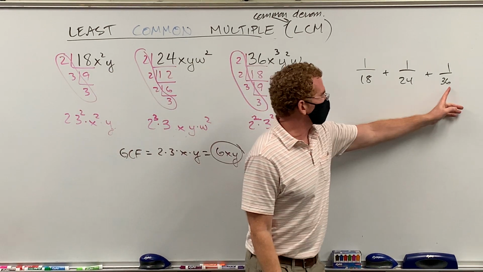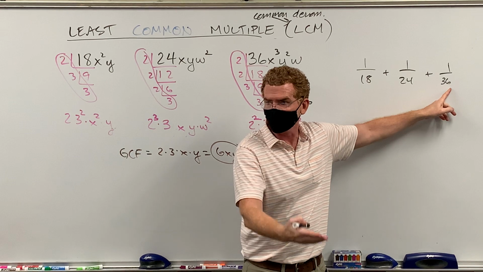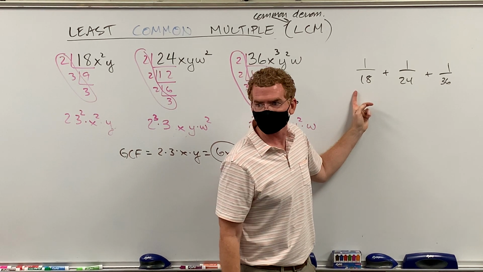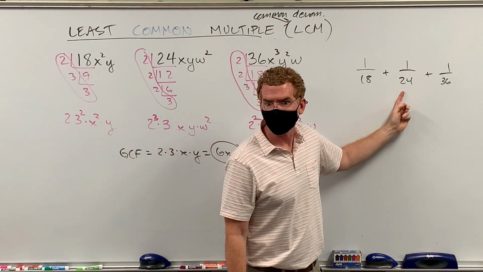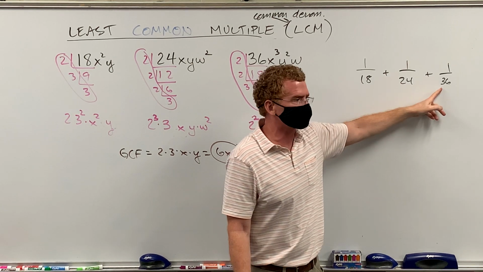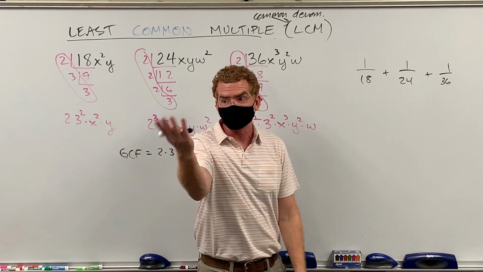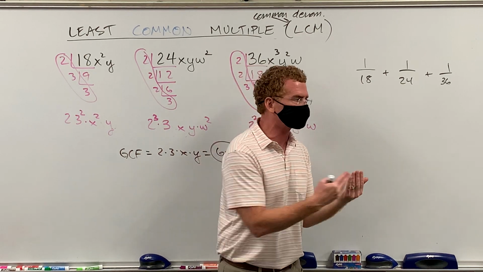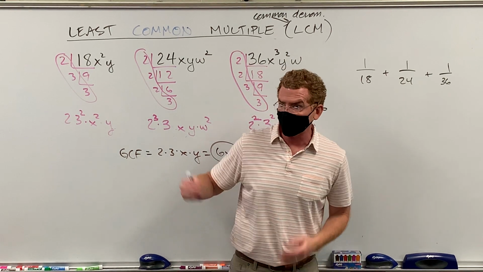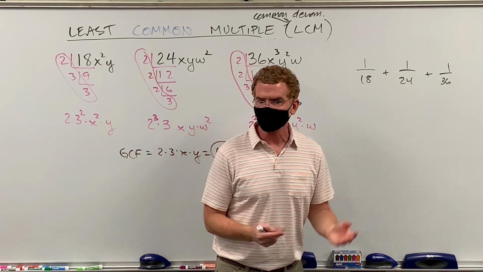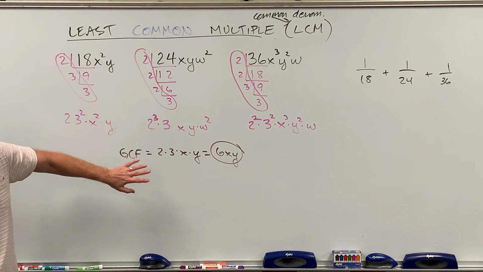So you're basically trying 36, and since they all don't go into 36, then you're going to 72. Do they all go into 72? They do, right? So that's normally what I do. I take that biggest number and see, do they all go into 36? No, then I add a 36 to make it 72. Do they all go into 72? If no, then I add another 36. Do they all go into 108? I could keep going all day on this. But remember, you already said it would be 72.